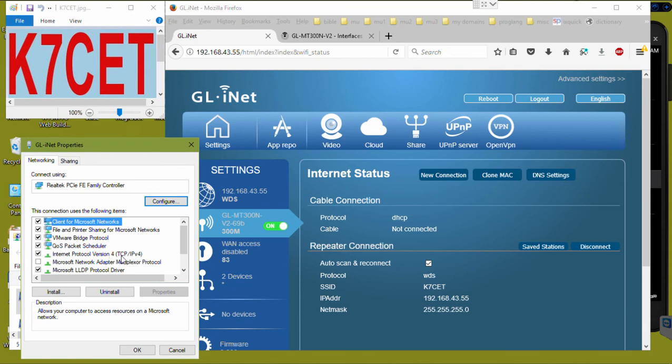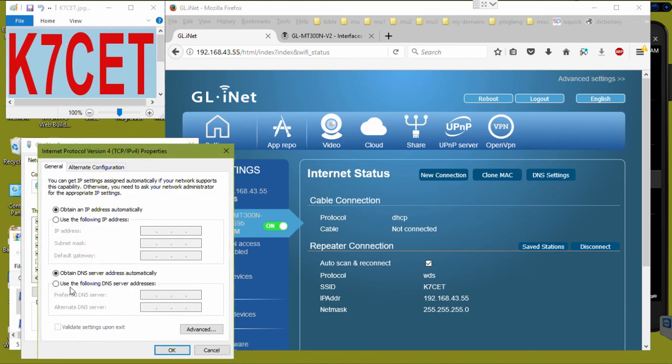go into IPv4 settings, double click, or Properties, set that to use the following address, and here again we got to put the same first three segments of the subnet of the router because we set the router to be 192.168.43.55.